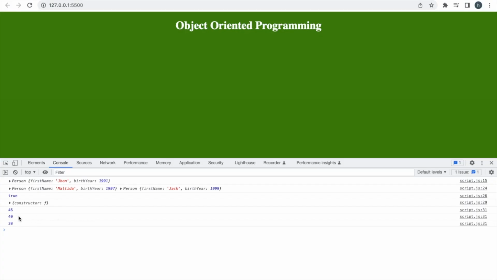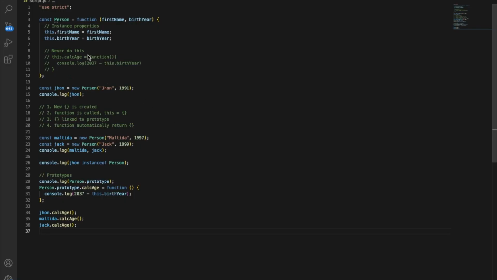That effectively solved the problem that we had before, when we added the calcAge method directly to each of the objects. There we created a copy of this method and attached it to every single object, and that's why we don't do this. Instead, what we do is this, because now there exists only one copy of this function.